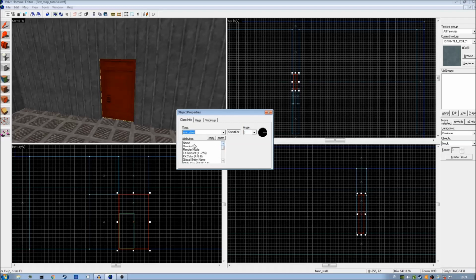And now I'm going to take you briefly through these various different properties. So all entities generally have a similar list of properties. Probably the most common ones are name, render effects, effects amount, target is another common one. And all these attributes or properties allow you to change specific things about the entity itself.